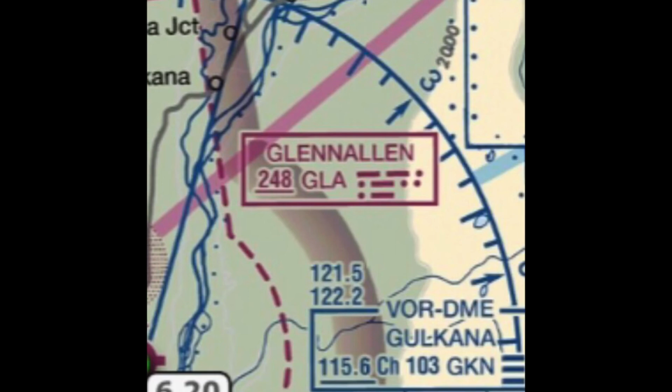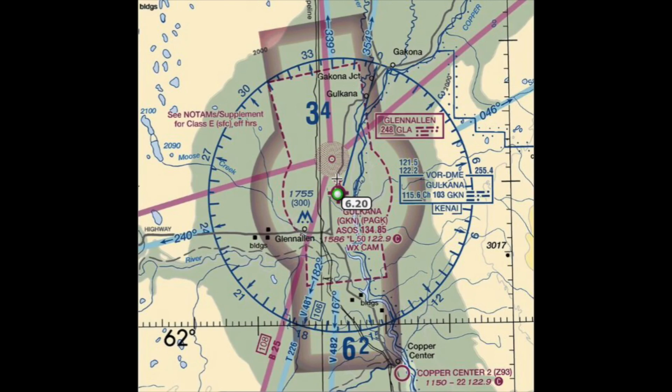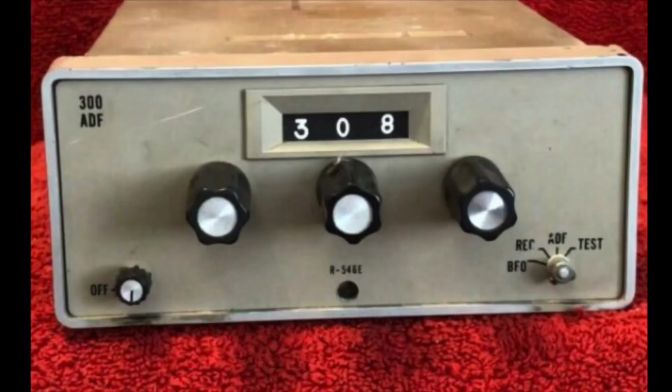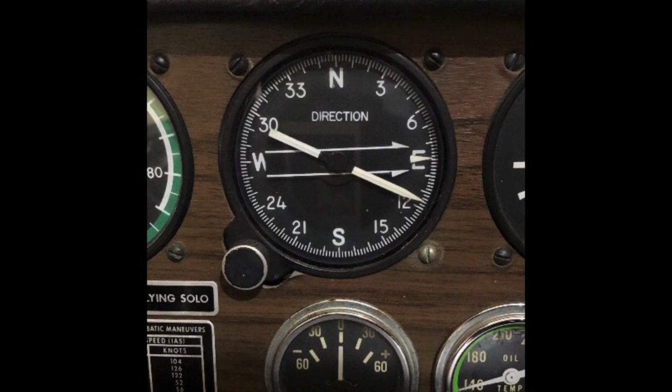We have what I've already mentioned, the non-directional beacon. The non-directional beacon is just a radio station that sets out a signal. Then we have ADF, or Automatic Direction Finder. The Automatic Direction Finder is the needle in the airplane that, when tuned to the non-directional beacon, points at the radio station. It's a very simple and what I like to call dumb instrument. It just points, it just says, hey, I'm over here. And it just points right at the station, absolutely nothing to set.